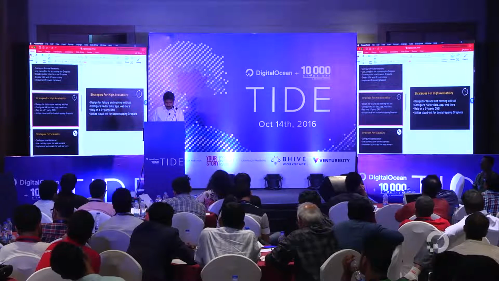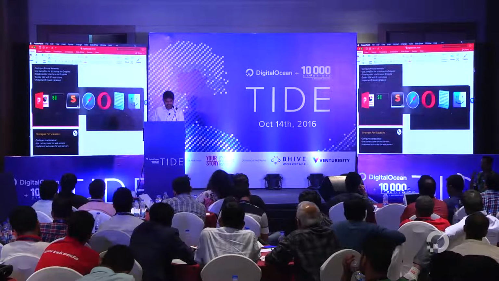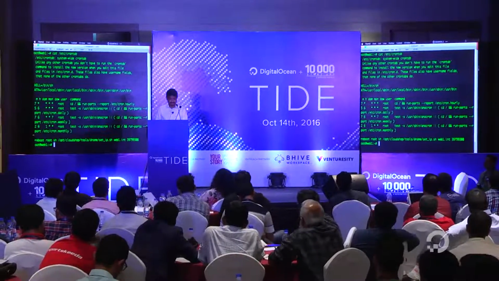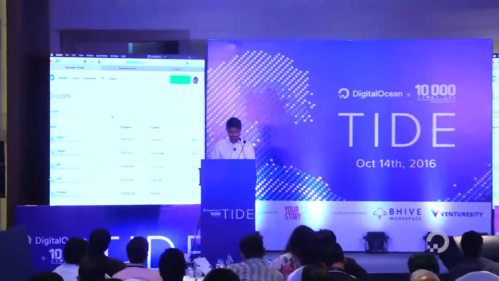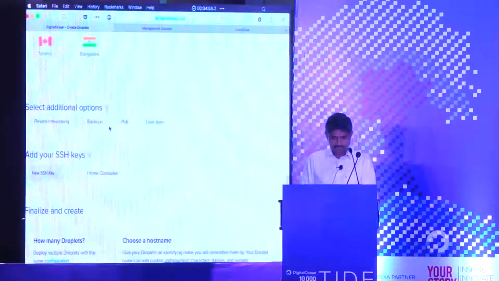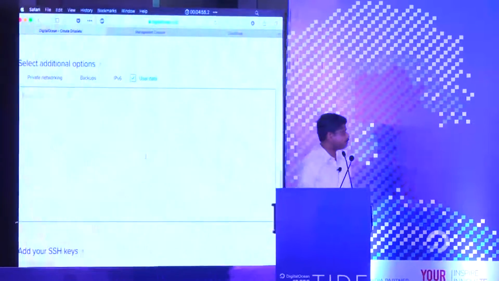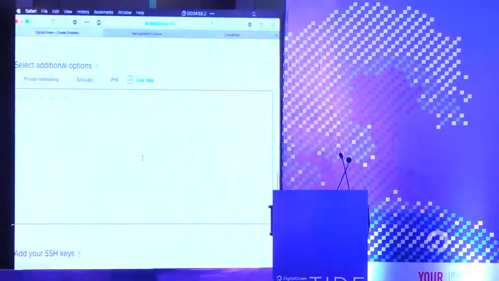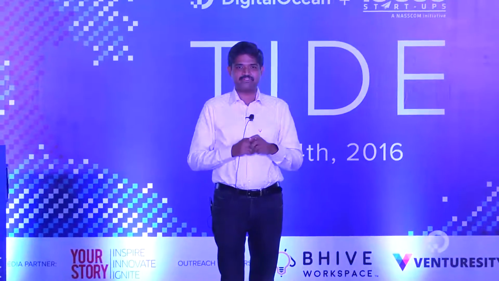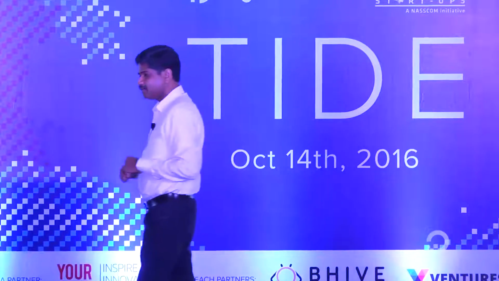Now, in terms of using cloud-init, this is pretty straightforward. Instead of writing an @reboot script in the crontab, there is another mechanism for that, right? So what I actually can do is, when I am launching a droplet, I can enable something called user data, and I can pretty much copy and paste any shell script here. And this shell script will be executed just before the droplet comes up. So here, I will write 4 lines of script that will grab the private IP address, call my DNS API by passing that along with the domain name, and every time my droplet comes up, it is up to date in terms of the DNS entry, right?